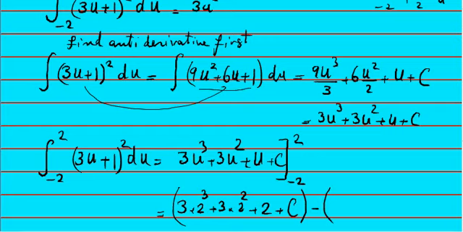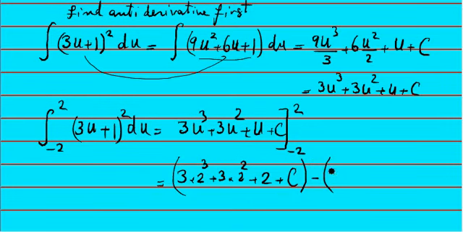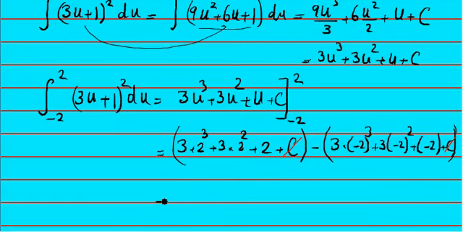Subtract from that whatever you get by plugging minus 2 in this. Be careful with dealing with your minus. Minus 2 cubed, 3 times minus 2 squared plus minus 2 plus a constant, whatever constant you have. Once again, we notice that our constants here play no role when we are dealing with definite integrals. The rest of it, we just go ahead and calculate. This becomes 3 times 8, 24, and a 12, and a 2.